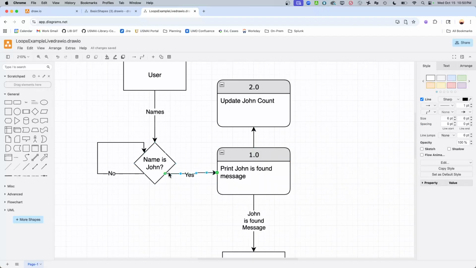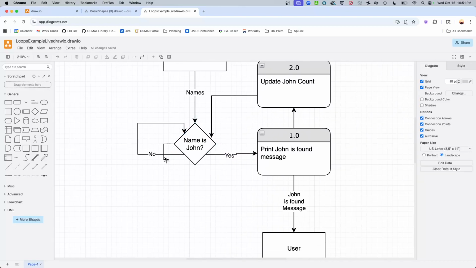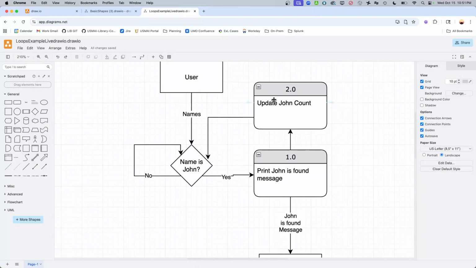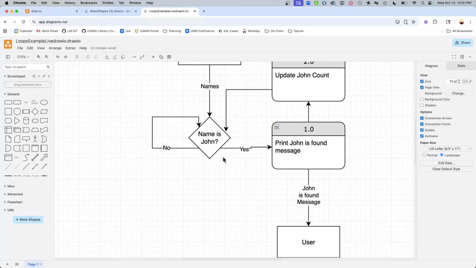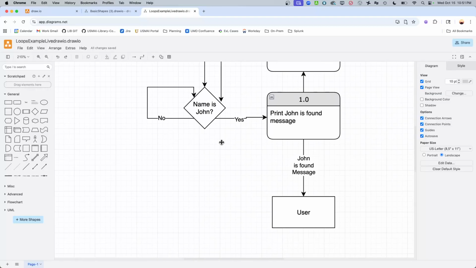Technically, you could also create two arrows, right? You could kind of split this arrow here and have it point to two, sort of like parallel, but this is totally fine. So after this, just like on the other side, we're gonna run this decision for the next name. So we have a loop here, and this is something you can see a little bit better, but it's circular, right? So we have these sort of two loops on each side, but it's really a loop process, okay?